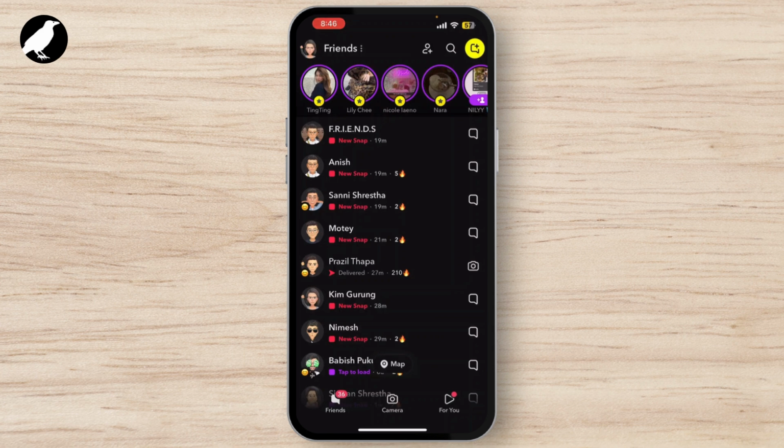Now, once you're in the app, swipe to the chat screen. This is where all your direct messages and group chats live. Now you can play games with your friends or in a group.